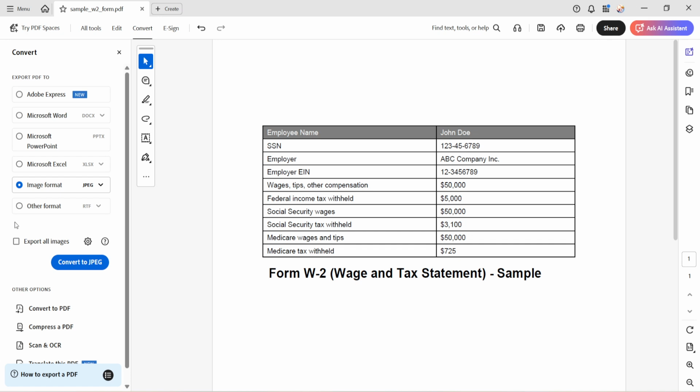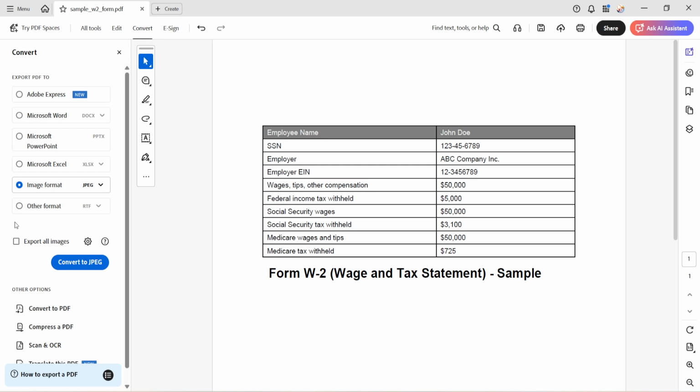You can also specify which pages to export. Use all pages for complete conversion, or define a range if you only need a portion. Acrobat will create one image per PDF page, so consider your destination folder and file naming to keep things organized. When everything looks good, confirm the export, choose your save location, and let Acrobat process the pages. The conversion should complete quickly, depending on the size and number of pages.